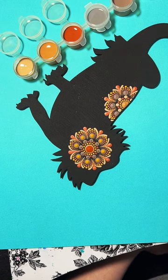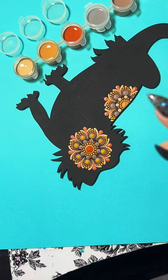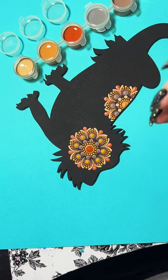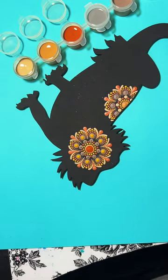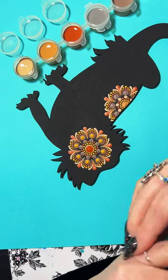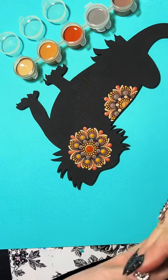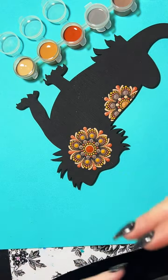So resin, I mean, anything can be toxic or harmful, period. That's just how it is. But it's all about the measures that you take to protect yourself: using gloves, using a mask with a respirator. So not just one of those masks that we wore out and about for COVID. You need one of those hardcore ones, like the rubber ones with the filters. So mask, gloves, wear long sleeves, put on an apron, work in a well-ventilated area. So open your windows if you can, or work outside if you can, or in a shed or a garage or something like that.